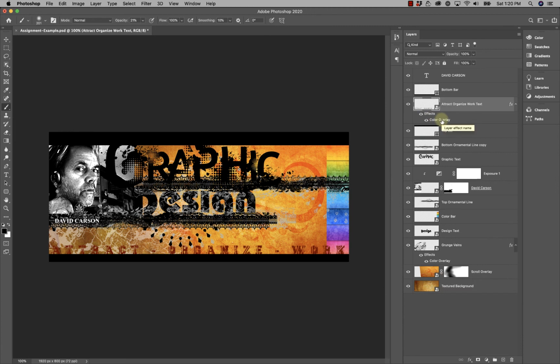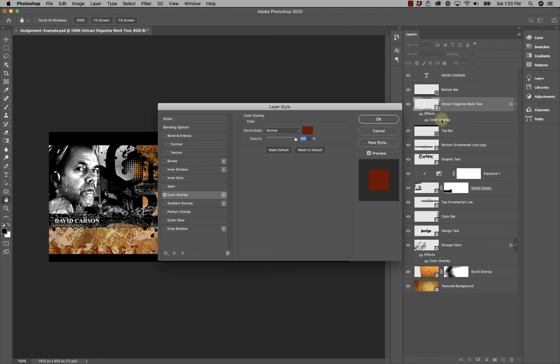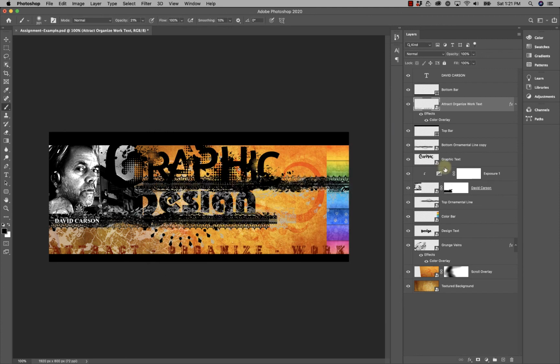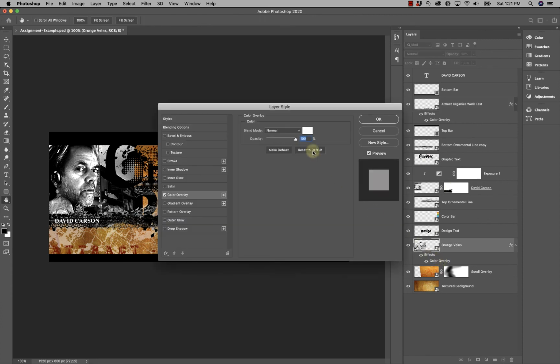If you want to see exactly the specifications of the effects, just double click on that and you'll notice that the color overlay is a dark red and the opacity is dialed up to 100%. So all you want to do is match that as closely as possible. You can see down here there is another color overlay. When I double click on that, you'll notice that the color overlay is set to white.